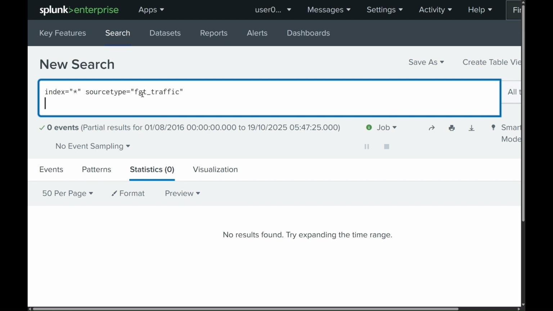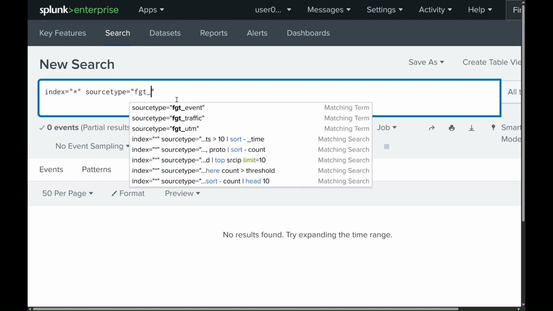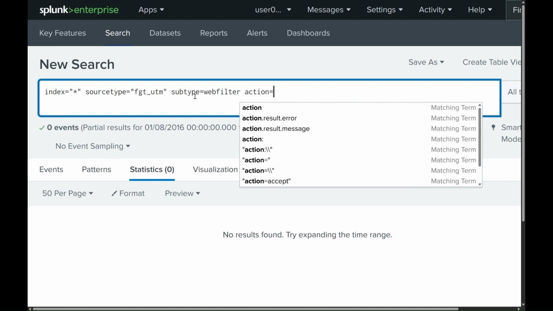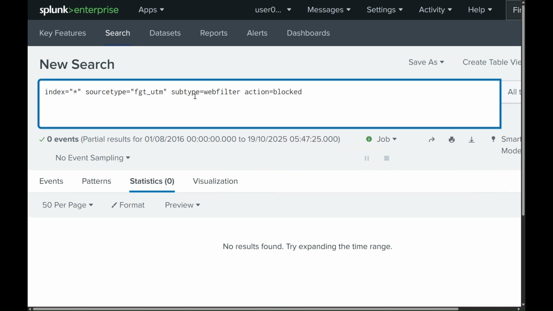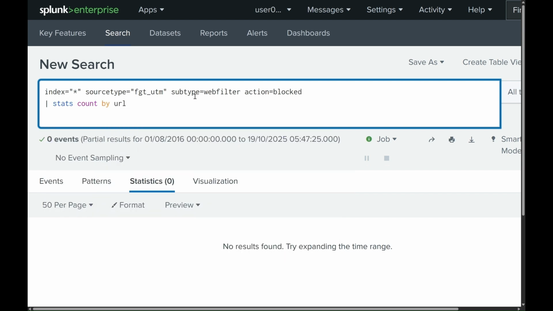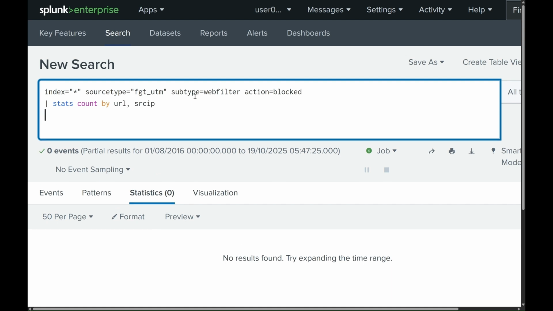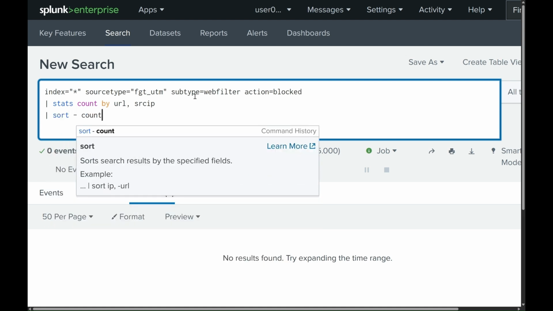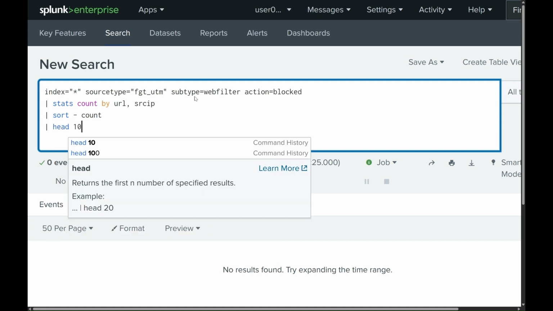So index is star, source type is FortiGate UTM, and subtype equal to web filter, and action equal to blocked, and then stats count by URL, source IP, sort by count, and then head 10.